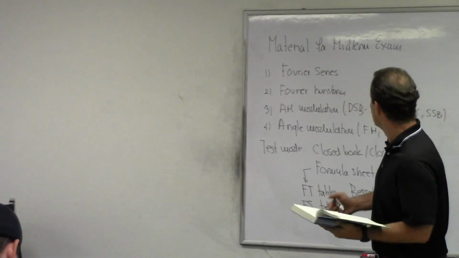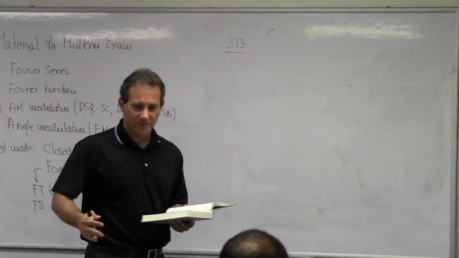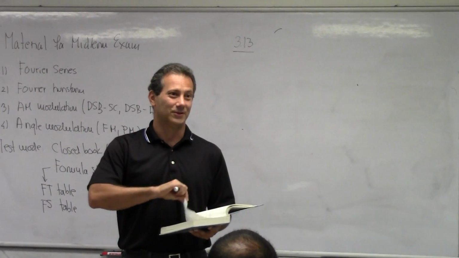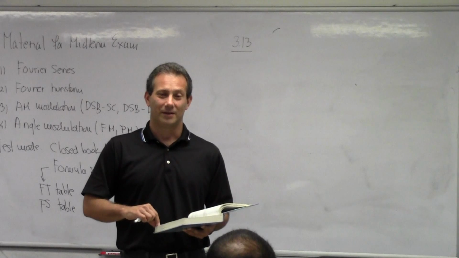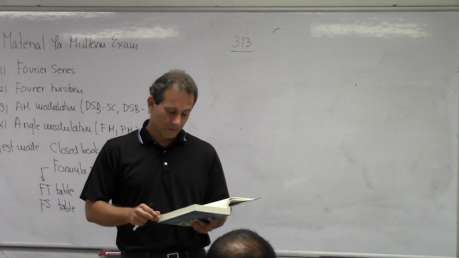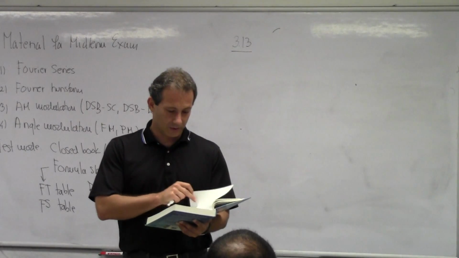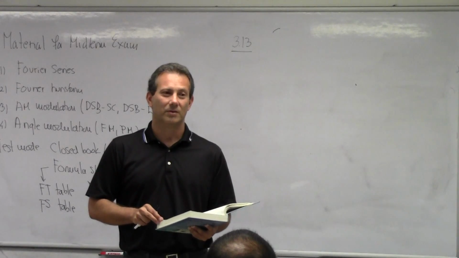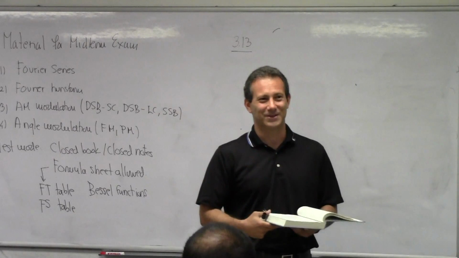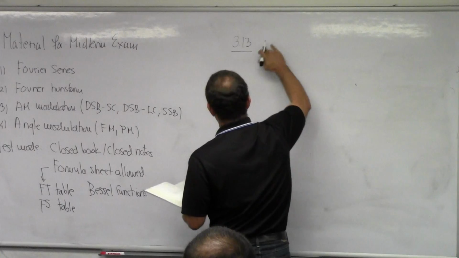The first one was problem 313, and I probably said this before: the book is full of errors. I don't know if you noticed. Some of the problems are missing t greater than 0 or missing other things. Having taught this class before, I expect some problems will be missing something, so I expect them to come back to me as questions. So let's first look at this one. I don't know if this one is like that, but sometimes this will happen.